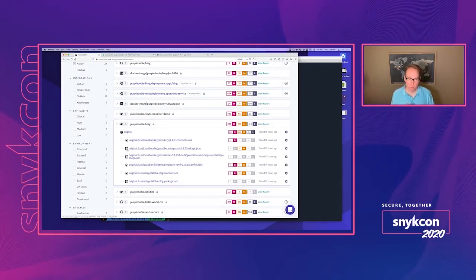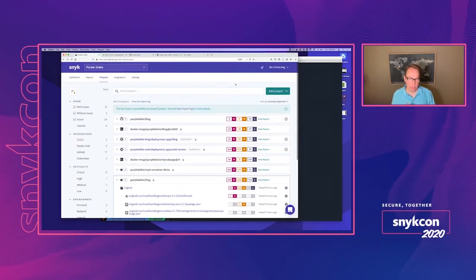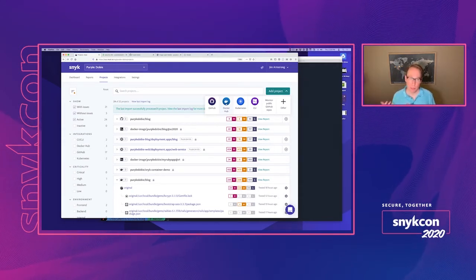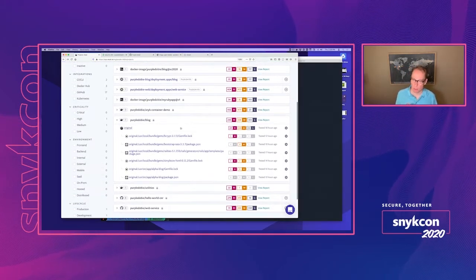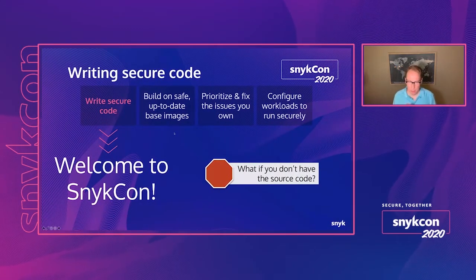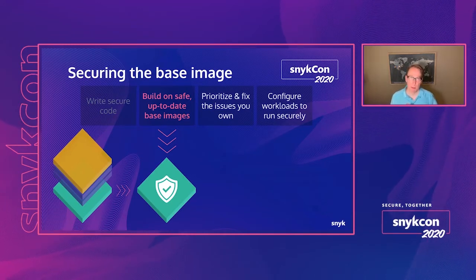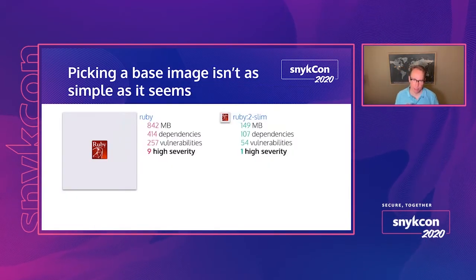If you've never seen Snyk open source before, this is essentially what Snyk open source does, right? It's scanning, it's finding these dependencies that are part of the open source frameworks that I'm using here. I've got Ruby and Node in this particular example. This example comes from Docker Hub. There's loads of other ways I can get projects in here. We're going to see several as I go through this. As far as registries go, I could use ECR, ACR, GCR, lots of others too. I can import things from code. We're going to see some of that. Kubernetes, we're going to see that as we go through here as well, the CLI and CI too. So those are all ways I can get things into this view, but this one happens to come from Docker Hub. So we've got the code detection there if you don't have the source code, and still want to know what's inside your containers.